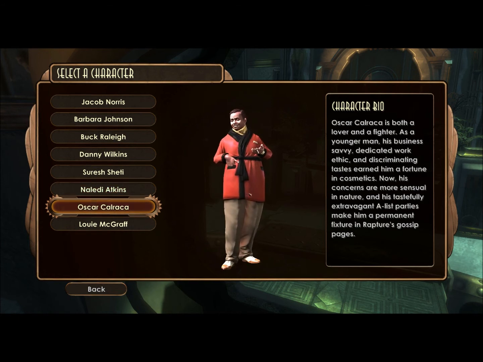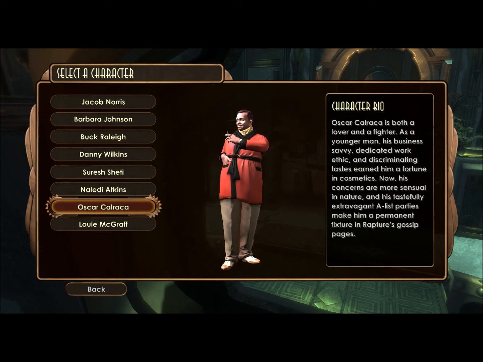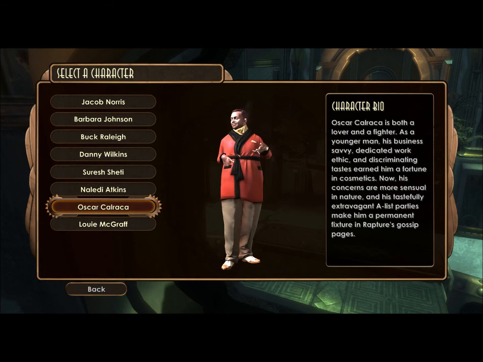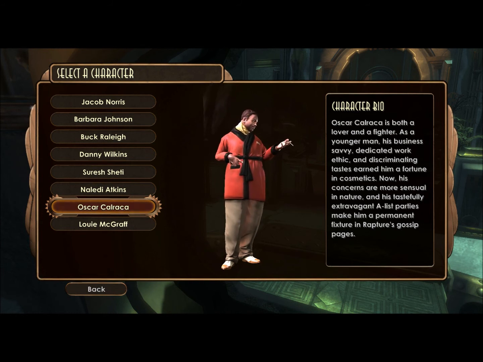Oscar Calaraka. Oscar Calaraka is both a lover and a fighter. As a younger man, his business savvy, dedicated work ethic, and discriminating tastes earned him a fortune in cosmetics. Now his concerns are more sensual in nature, and his tastefully extravagant A-list parties make him a permanent fixture in Rapture's gossip pages.